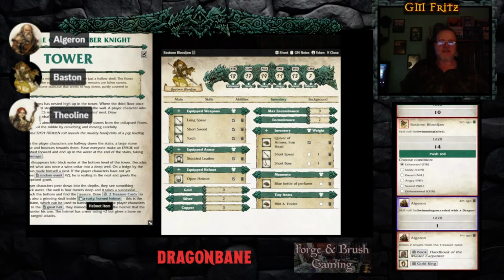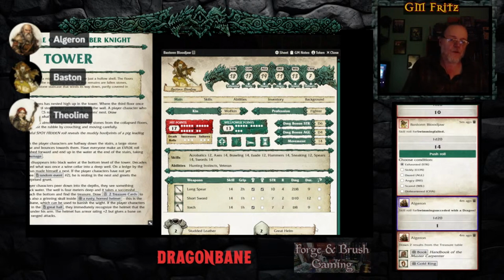A rusty, kind of fitting. Rusty horned helmet. Well, let me get rid of his open helmet and let's add this. There you go. It's a great helm. It's already added to your armor, so you've got armor 4 now. And you'll have a bane on awareness, bows, crossbows, and slings, however, as long as you have that on your head. Okay? And I'll tell you, it really stands out. It's a bit rusty, but these horns on it really look impressive, much more threatening than the one that you had previously, that you found along the road.